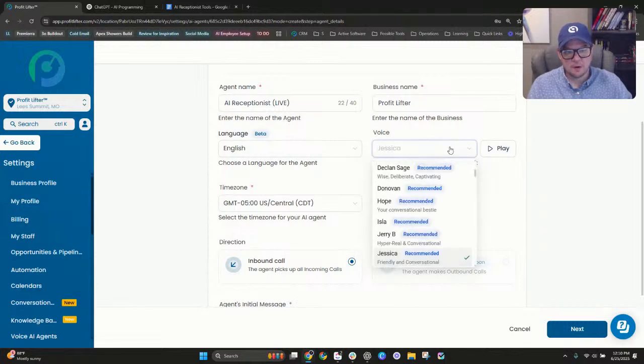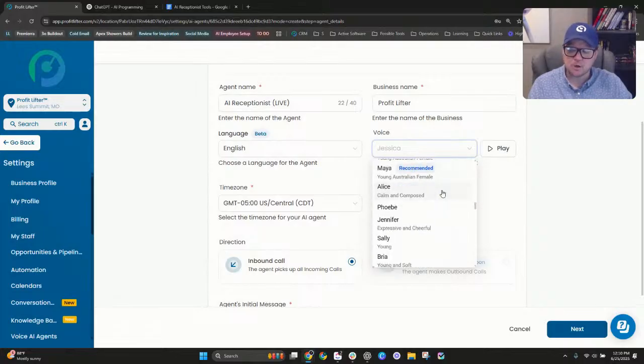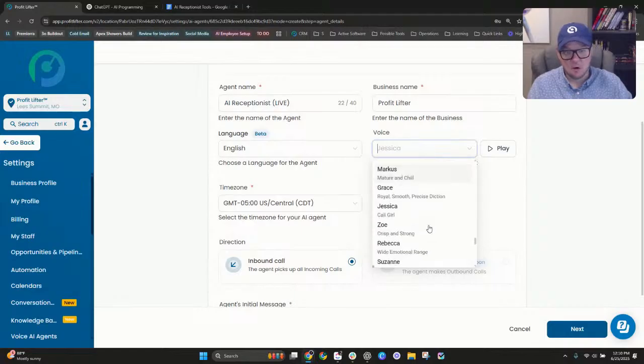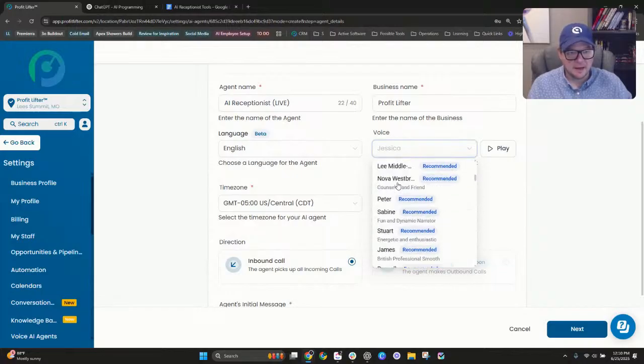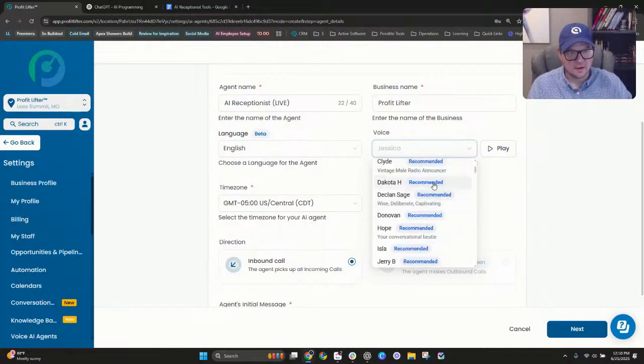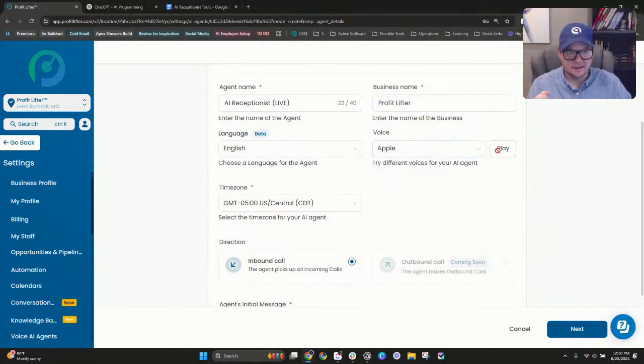Next step is going to be voice. With voice, they give you a bunch of options that all sound pretty dang good. But you'll notice that there are little descriptions under here explaining what works, and you'll see the recommended ones here. Let's start up here. So we got Apple, which is quirky and relatable. Now, if you want to hear these and how they act, all you have to do is select it.